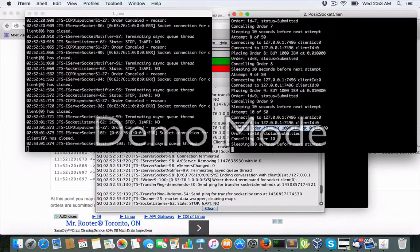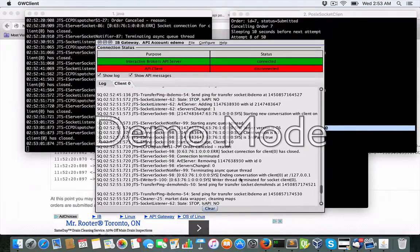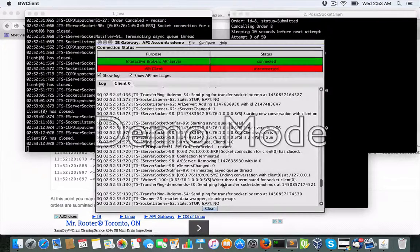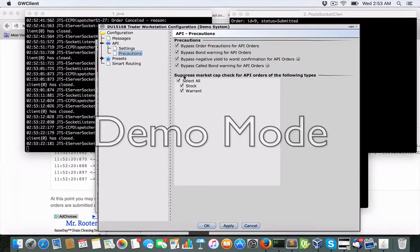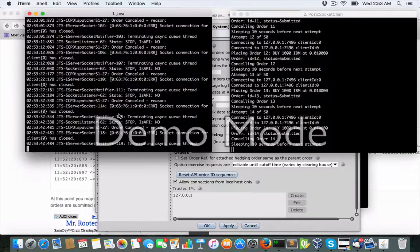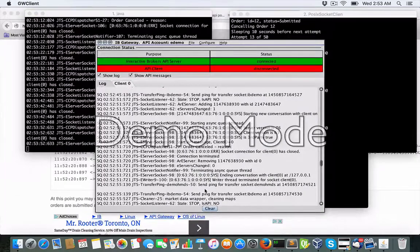So it's placing an order of buy at, but I'll tell you the caveat I saw was an error message. And it was to do with the fact that I was running in demo mode. It's obviously how I've set up the configuration. I think previously maybe these settings right here, I didn't have these clicked, but now they have them clicked, it seems to be running okay. And the other thing is if you don't unclick that, you will get an error because it's not allowing you to place orders. So I think we got a working demo here.